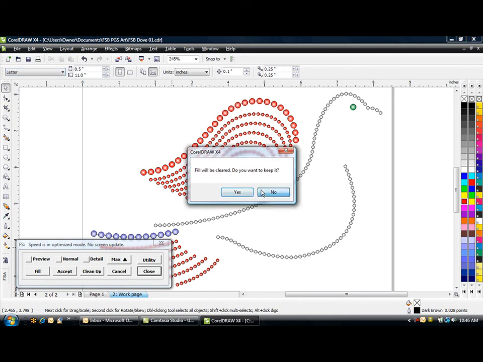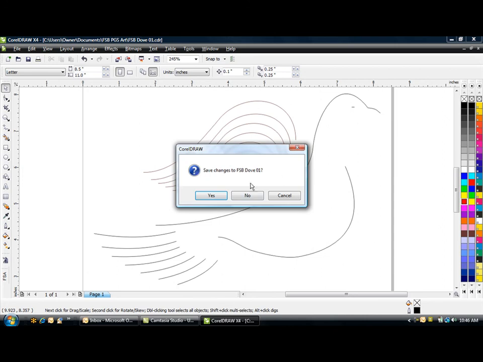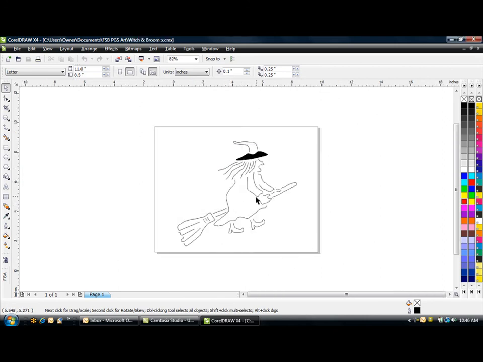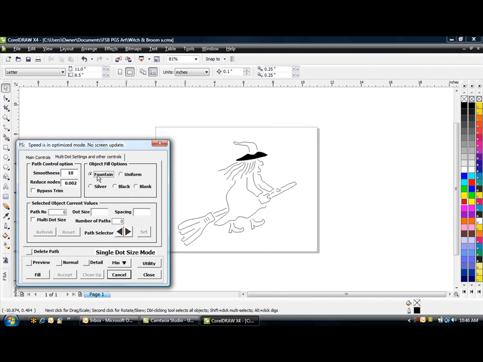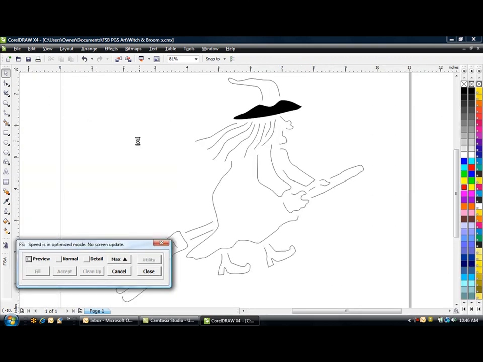Okay, I've got one more I want to show you very quickly here. I'm going to go ahead and get rid of this one. This is of course Halloween's coming up here. This is October, or getting close to October, and we did this little design so that we could have something to designate Halloween. And I'm just going to go over here and very quickly click on the FSB. I'm going to click on multiple dots. I'm going to hit fountain fill, and I'm going to hit fill. Now I've already put in all my colors into all these different places. Put this up here. And again, it takes almost 5 seconds, and your dots are all in here.